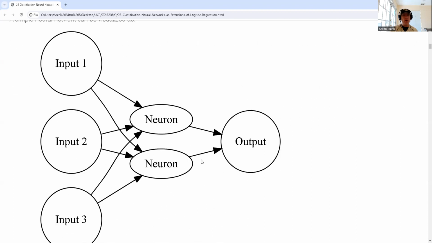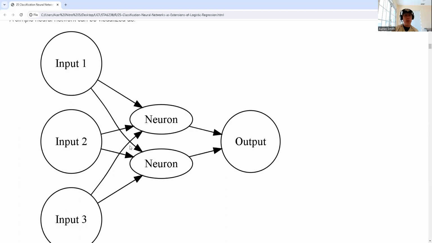All right, so what I'm saying here is that if I look at just this neuron right here, this is my hidden layer, here is the neuron. Notice I've got input going here, here, and here. If I look at only this neuron and these 3 input variables, they actually form a generalized linear model on their own. Now, if I look at this neuron and these 3 inputs, I have the same situation.